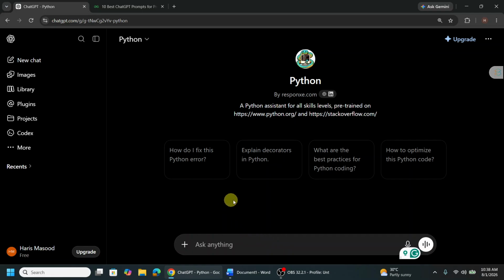And as everyone knows, Python has become one of the most popular programming languages in the world. Because of its simplicity, readability, and huge ecosystem of libraries, it is widely used in web development, data science, computer vision, automation, etc. So within this Python GPT, you can obviously ask it to write code. For example, I can ask it to write a code to program digital twins for biomedical applications.